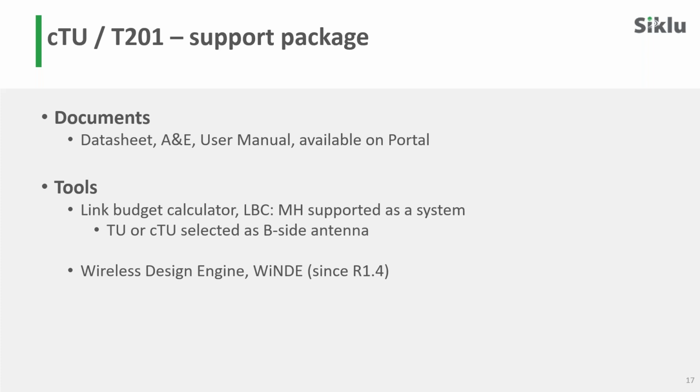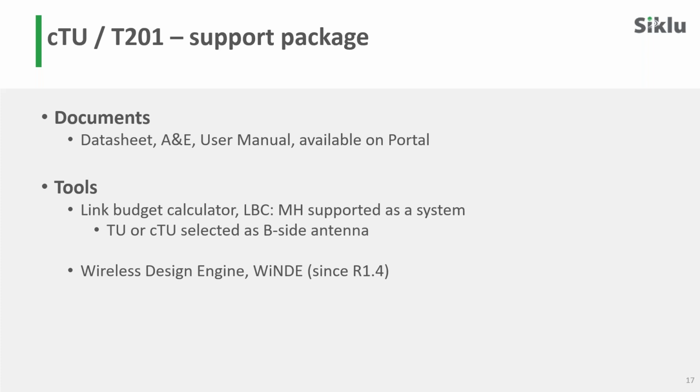And the reason we ask you to pay attention to that is because the compact TU has a shorter distance compared to the larger TU.